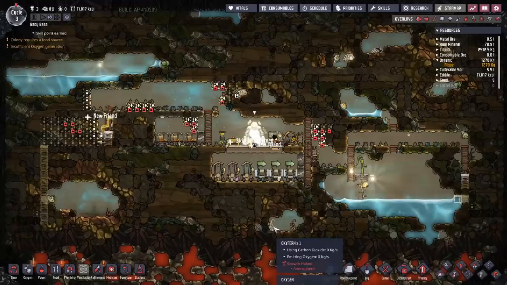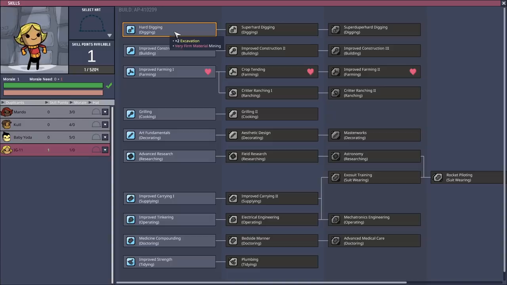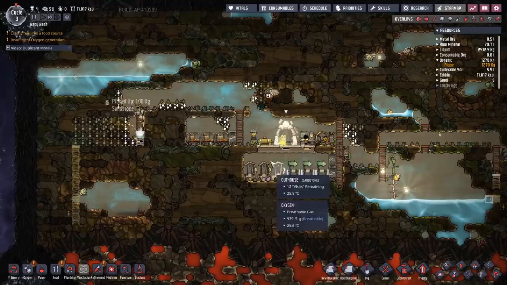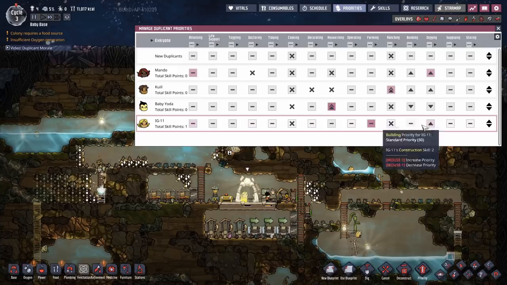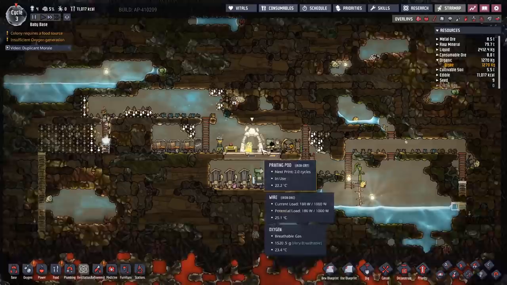And to make things so much simpler for ourselves, we'll have to skill scrub them later. But instead of putting them into farming, they're going straight into hard digging. That means we can now excavate things pretty much as we like. Oh, we should make sure their priorities are set correctly as well. They're going to prefer digging over everything else. I don't like doing that because when you have buildings queued up, this can mess with things and make them very inefficient, but so long as they're just dedicated to digging, I think this might work.